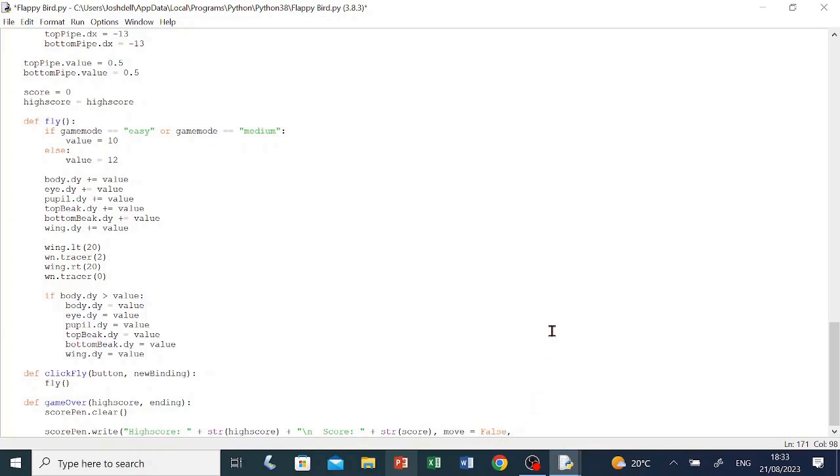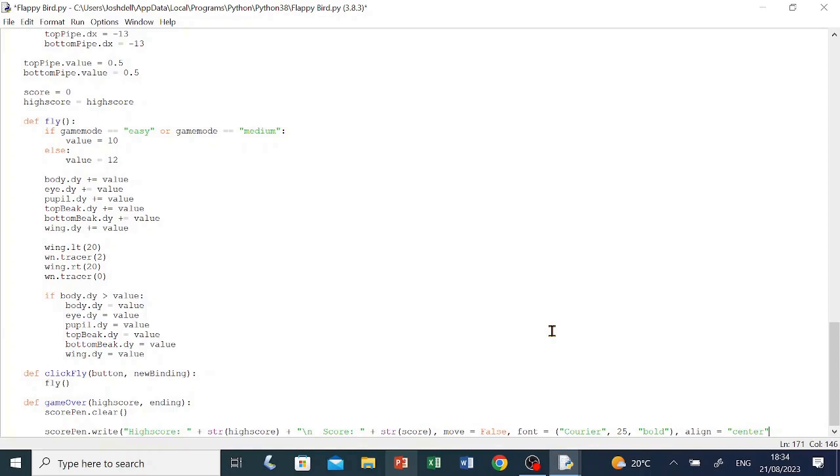Comma, font = ("Courier", 25, "bold"). I'm going to use Courier. You can use any other font. Comma, align = "center".